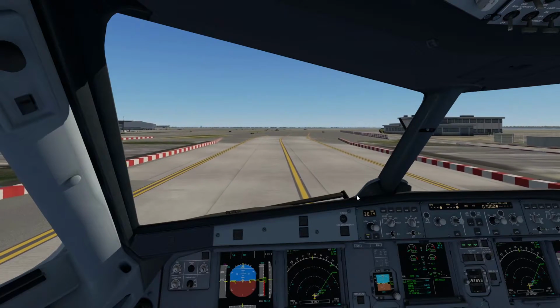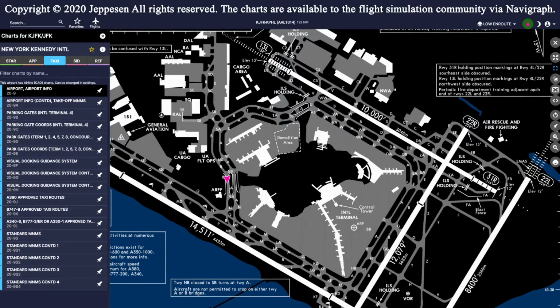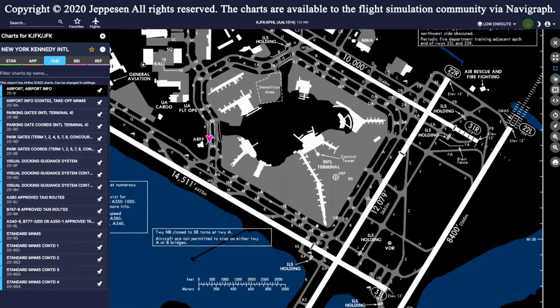Yeah, the taxi should be complete in a few moments. Here, we'll hop back over to Navigraph, and you guys can see the moving map here. We are on taxiway Bravo here, and we're going to be monitoring New York Center the entire time. Make sure everything here is kosher as we taxi on our way to Kilo Echo. So we are going here, guys. We're going to intersection departure at Kilo Echo. All right, so that's the plan.